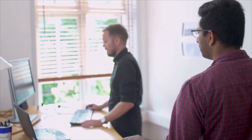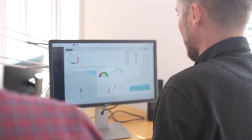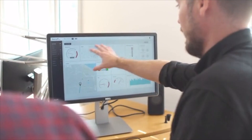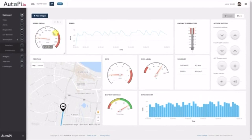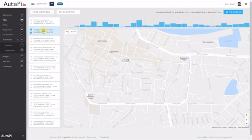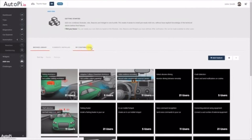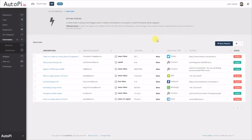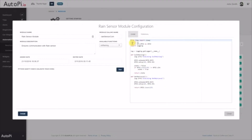The AutoPi IoT platform is much more than just the AutoPi dongle. You also get access to the AutoPi cloud, from which you can control, monitor, and set up your system. This affords the driver a multitude of benefits, such as a fully customizable dashboard with advanced widgets to show live data streaming from your car, data logging so you can view your trip history, the ability to add new features from a growing add-ons library, advanced OBD and CAN commands from a community-maintained library, and if-this-then-that triggers which let you respond to events in your car automatically.